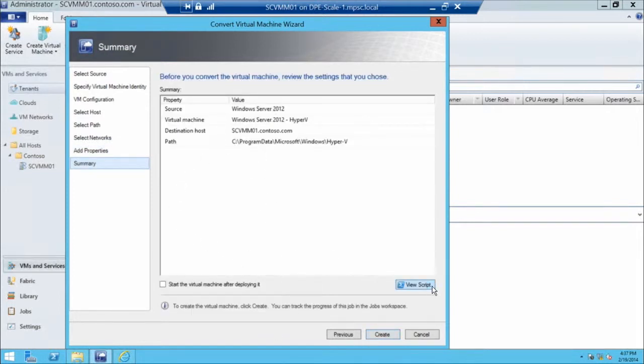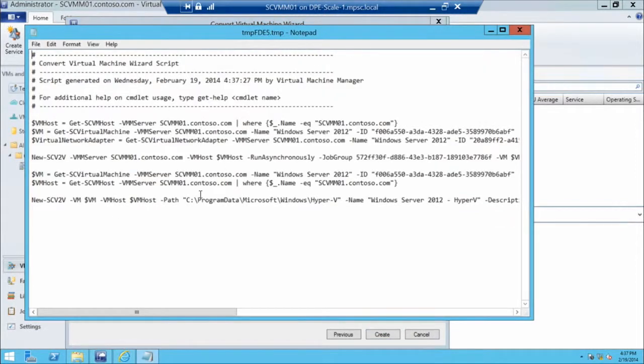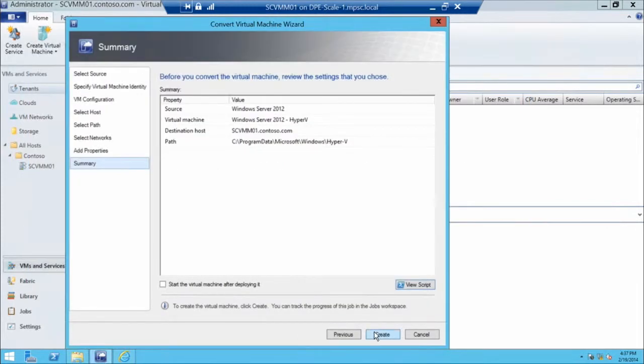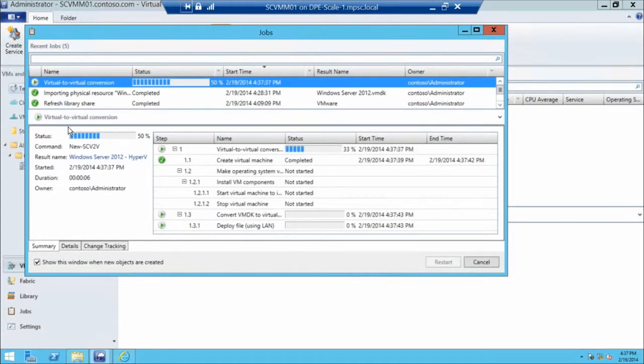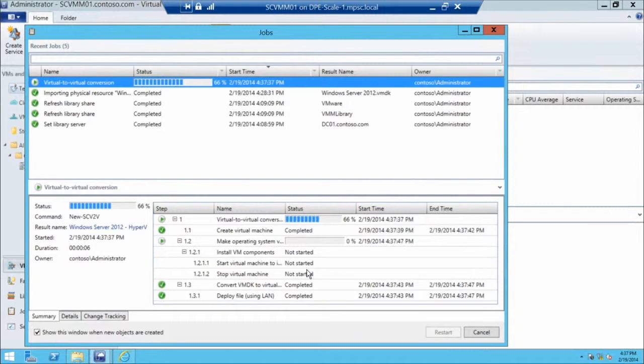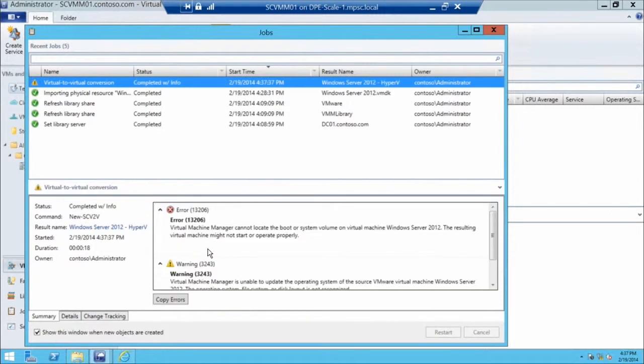View the information, and then we have the View Script button once again. So if you're doing a scale-up deployment, plenty of VMs, follow the script, and batch it. So we're going to click Create. And basically, we go and copy the VMDK file to a VHD file. We go and extract the metadata from the hardware profile for that VMware VM, make it Hyper-V relevant information, such as, again, the memory, the storage, the other networking components.